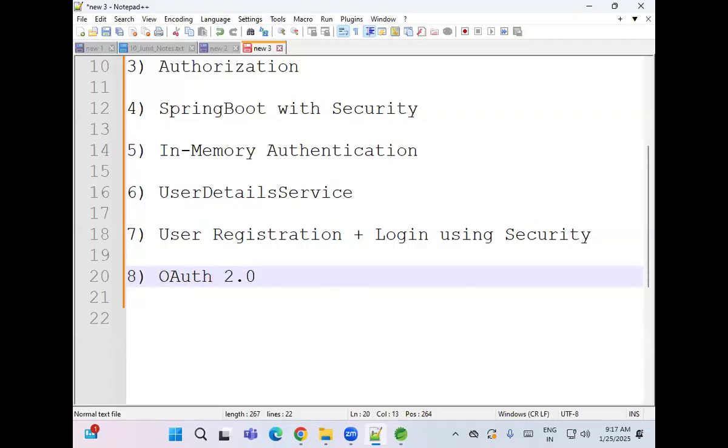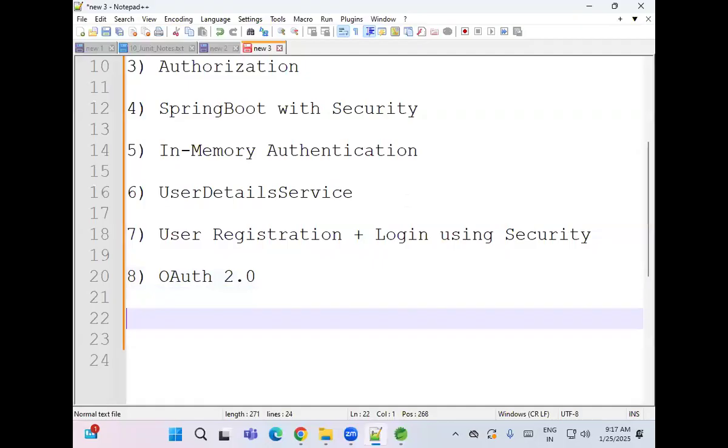Now if you see, many web applications are using OAuth security to secure our applications with third-party applications. Suppose you go to any website, there will be options: login into the website by using Google, sign in by using Facebook, login by using GitHub. Like that, we can integrate social media applications to secure our application. For that, we are going to use a concept called OAuth.